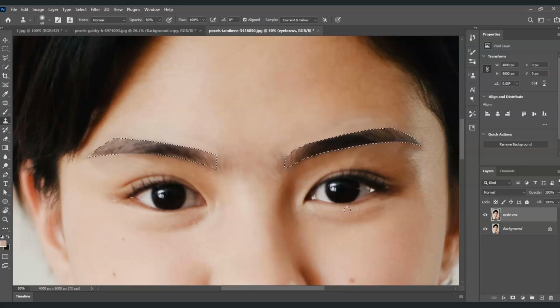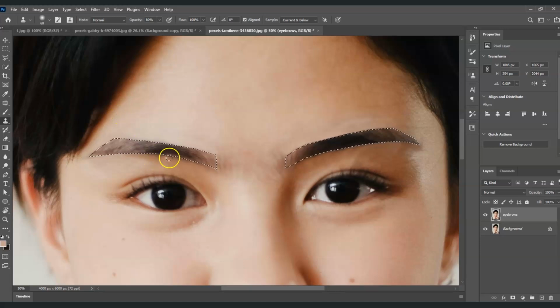Now, the next step we're going to do here is we're going to invert again the selection because my goal here is to thicken the color inside or the hair inside the selection. All right, so to do that, while still having the selection, again, let's press Control plus Shift plus I. All right, now we already invert the selection.